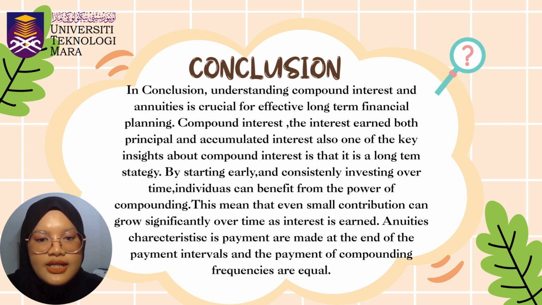Compound interest is interest on both principal and accumulated interest. One of the key insights about compound interest is that it is a long-term strategy. By starting early and investing consistently over time, individuals can benefit from the power of compounding. This means that even small contributions can grow significantly over time as interest is earned. Annuity characteristics: payments are made at the end of the payment interval, and the payment and compounding frequencies are equal.